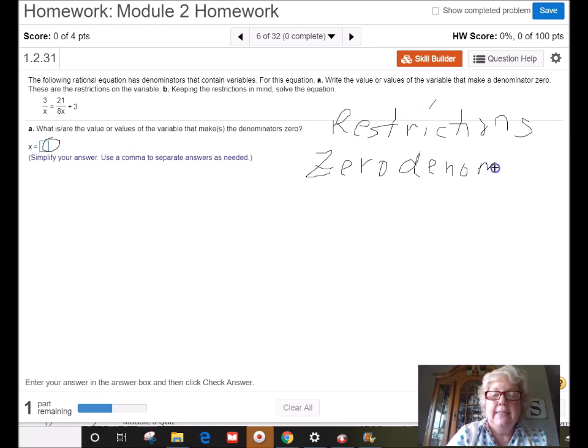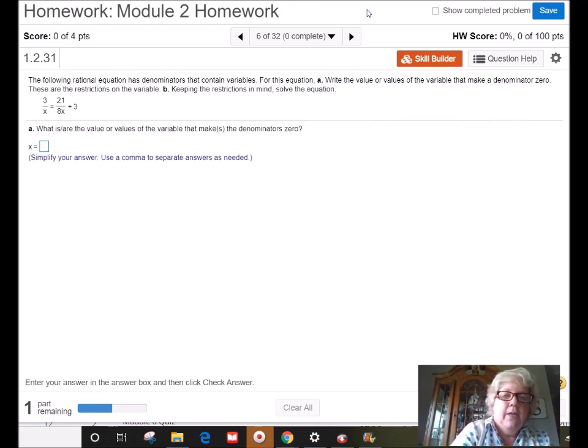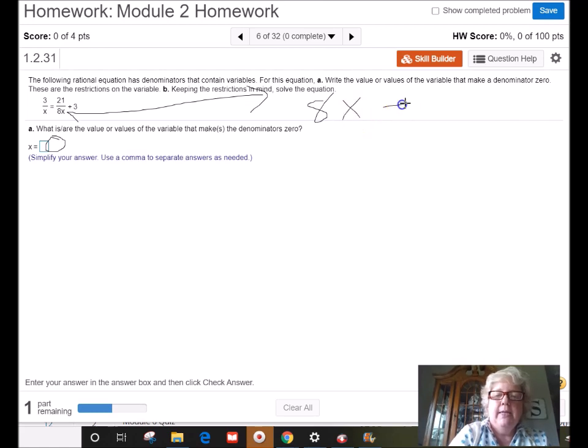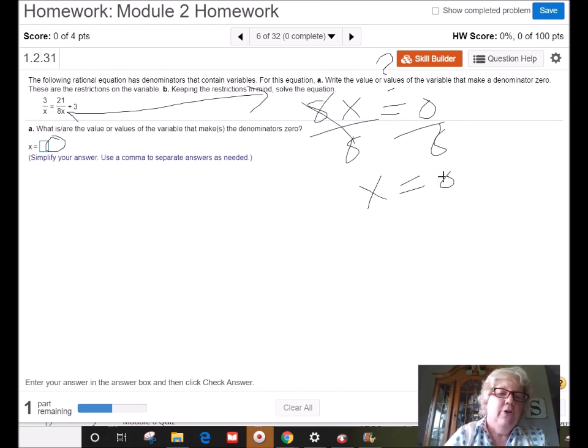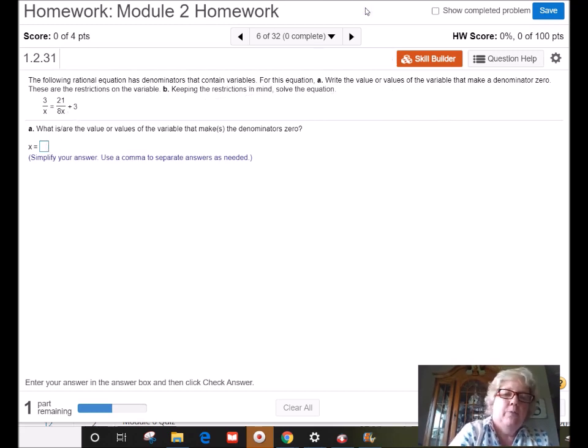back from when you were a kid and studying fractions, a 0 denominator meant something was undefined. And if it's undefined, we do not want to use that in our answers. So 0 is one of our restrictions. Now, if I take that 8x and put it equal to 0, what would make that second denominator 0? We'll just solve it. Divide both sides by 8, and you see it's the same thing, right? So in both cases, the only number that would give us a 0 denominator is 0 itself.